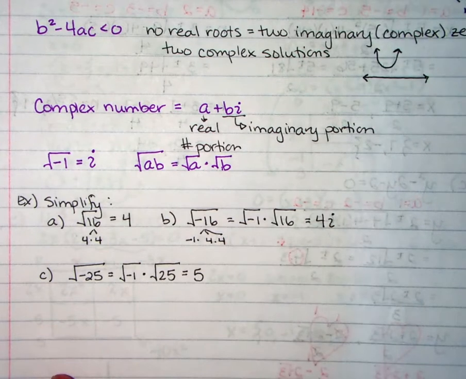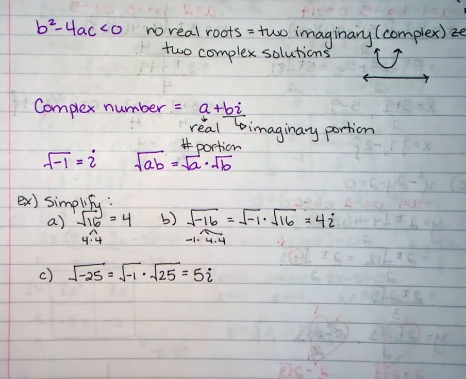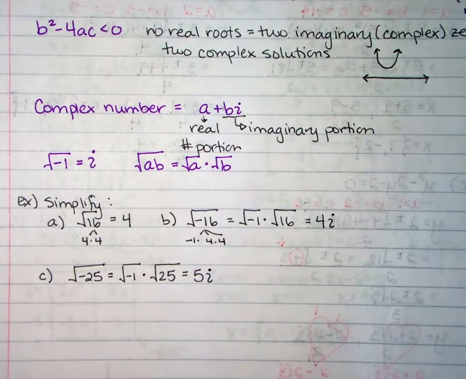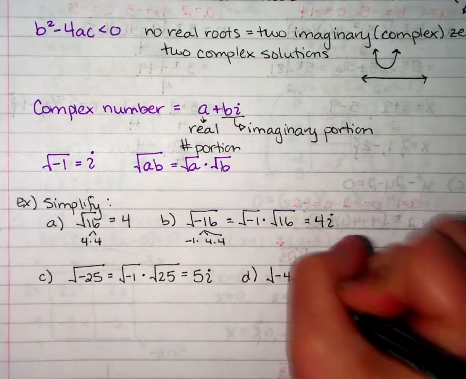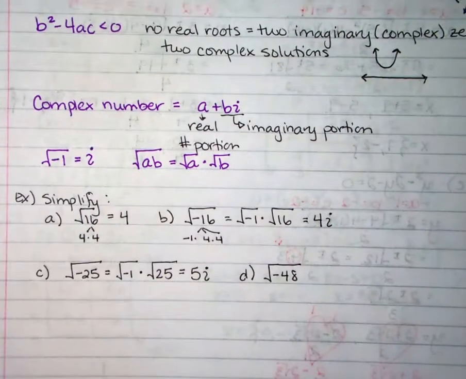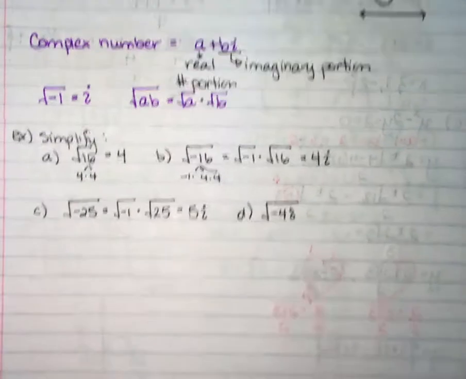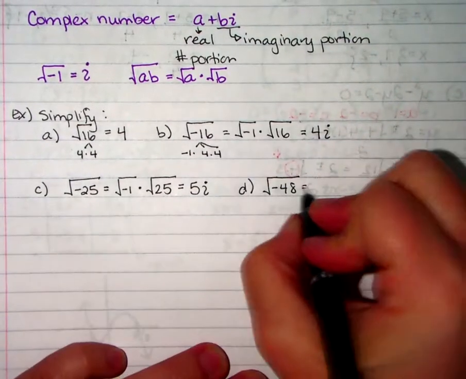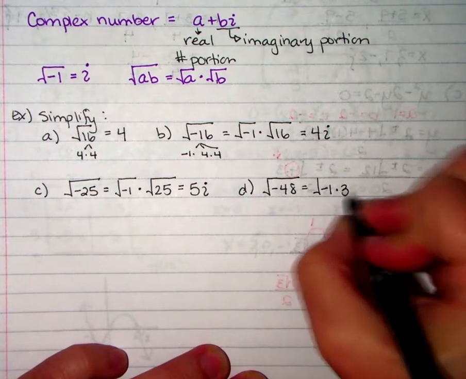So as we begin working with the quadratic formula, we're going to start seeing other larger numbers underneath the radical sign that are not perfect squares. Your process for simplifying these roots does not change from having a negative or no negative. For example, when I look at the square root of negative 48, that is the same thing as negative 1 times 3 times 16. So I have three factors underneath the square root sign. I have my negative 1 root, my root 3, and my root 16.